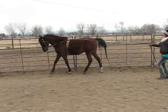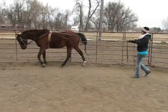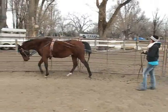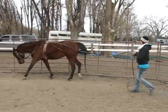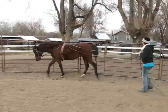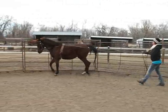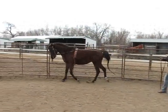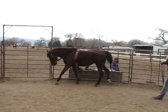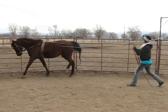Now ease your energy down, let him walk. Good. Very good. You have to be able to motivate him. See, you're not going to hurt him by smacking him on that butt, but you got to motivate that inside hind up into it. Otherwise, they roll that head over and get underneath themselves. And we don't want them getting their chin to their chest. This isn't Rolkur.